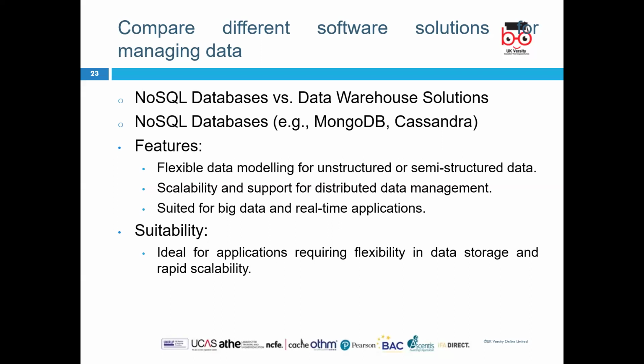Again, with NoSQL databases, like the examples we gave earlier, it is ideal for applications requiring flexibility in data storage and rapid scalability. Again, in the cloud, this is used where you can customize. You will not pay for a large infrastructure storage, but you can go for pay per use, and it is quick. It is very flexible in data storage and scalability.